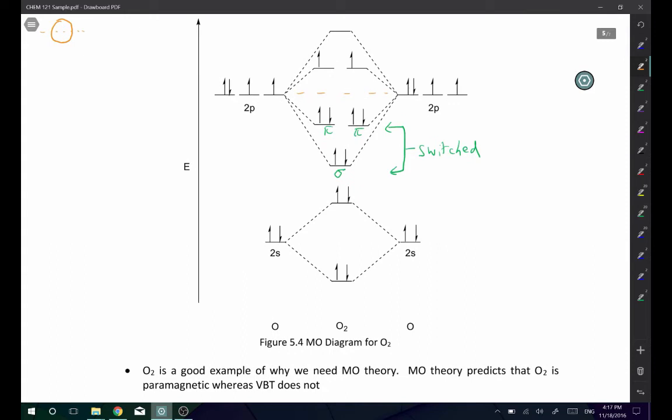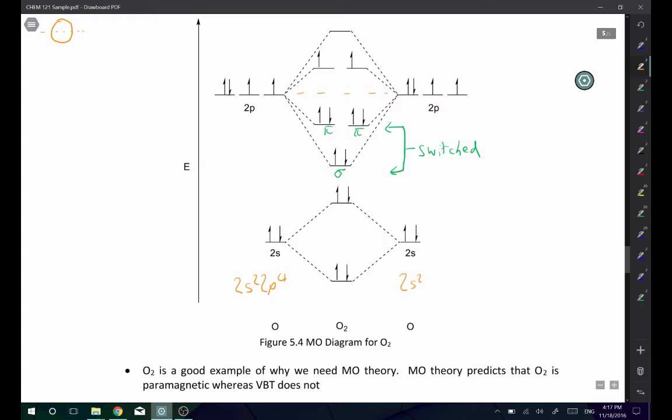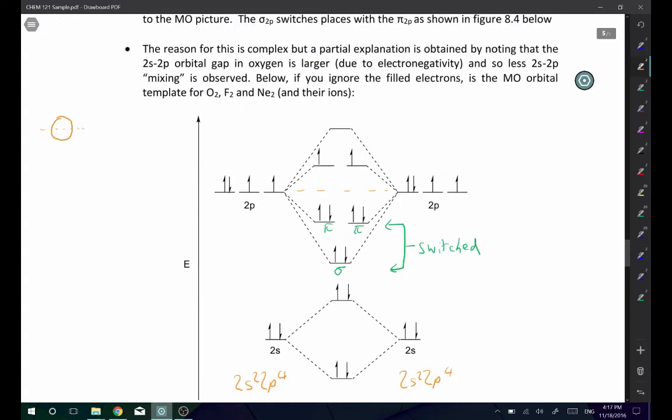You count the number of atomic electrons. So oxygen is 2s2, 2p4, 6 electrons on the left, 6 electrons on the right, 12 electrons in the middle. And they fill up beautifully as shown here. So, yep, 6 electrons and 6 electrons. So you have 1, 2, 3, 4, 5, 6, 7, 8, 9, 10, 11, and 12. Now this is the interesting thing to note. It looks like the last 2 electrons are singly occupied.